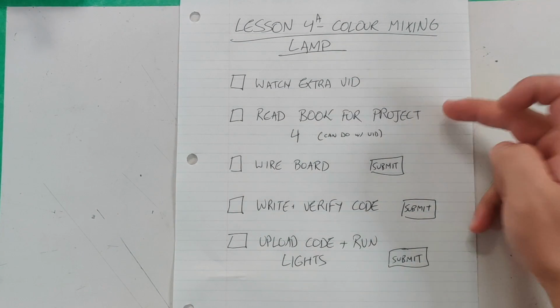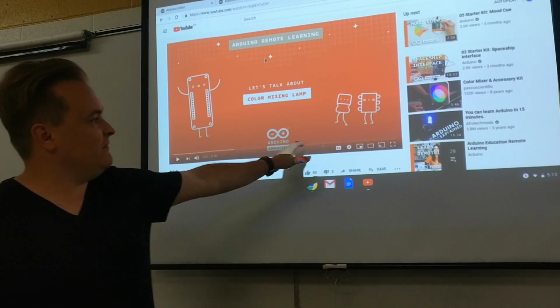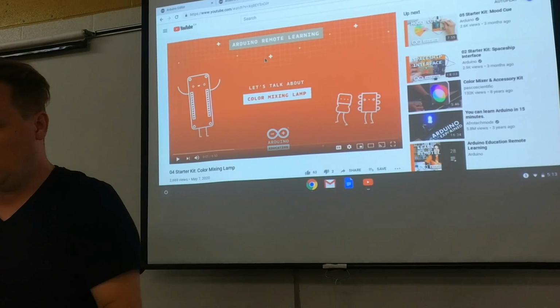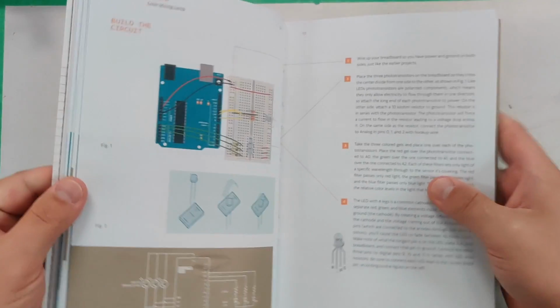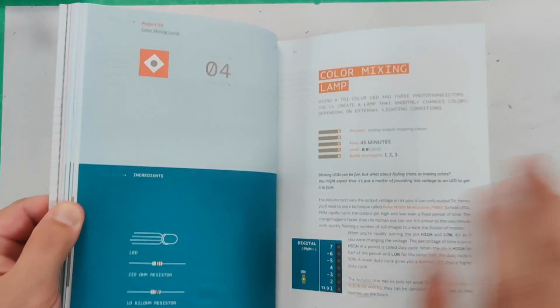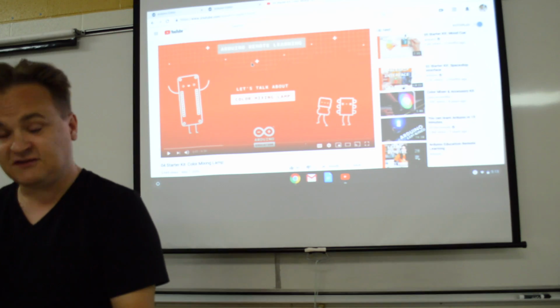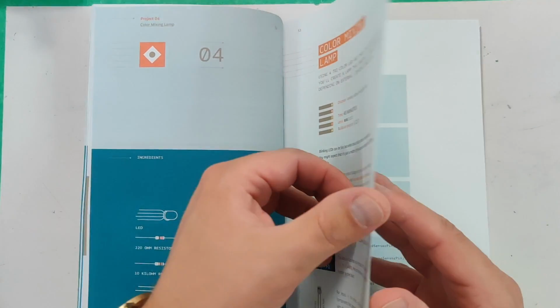Then read the book for project 4, and you can read the booklet at the end of the video when she starts talking about the code. So you can do these two together. Don't worry, I'm going to talk a little bit about the basics of what you see in the booklet, but like I said, this is a very independent class. It's all project-based. So you're going to read Project 4, Color Mixing Lamp, right?